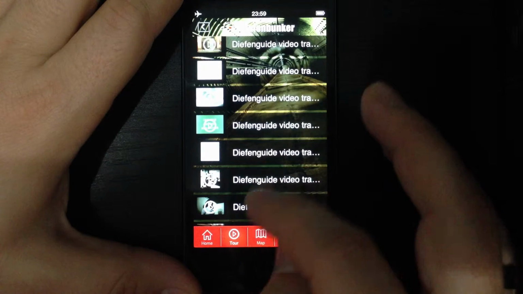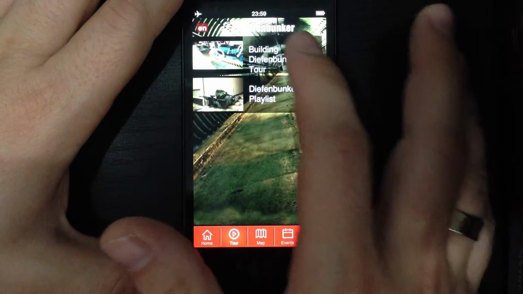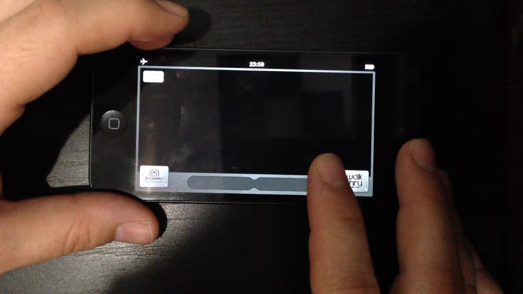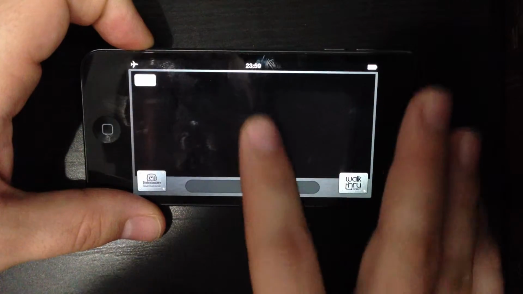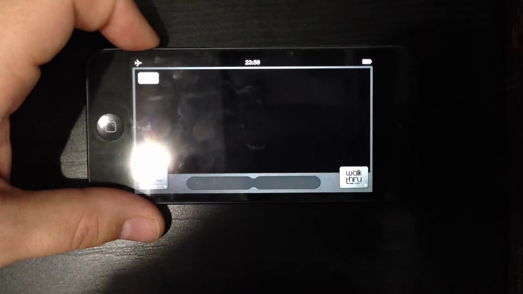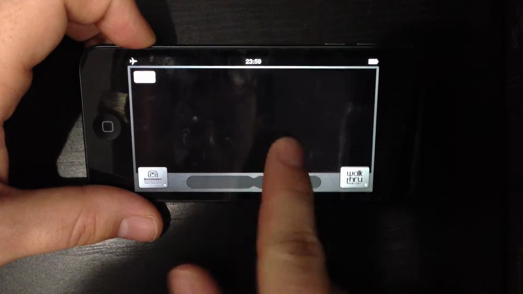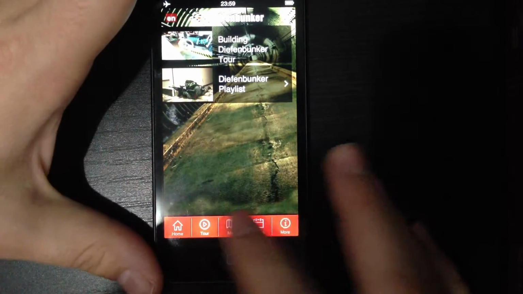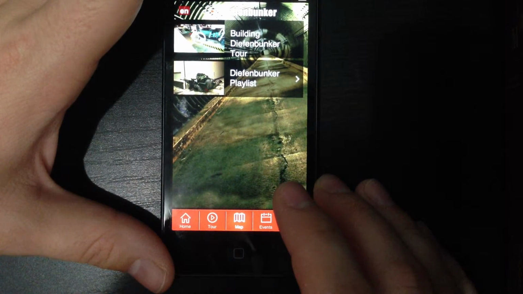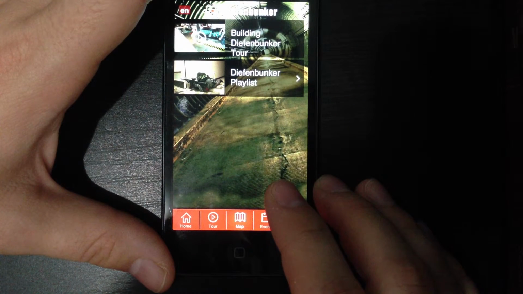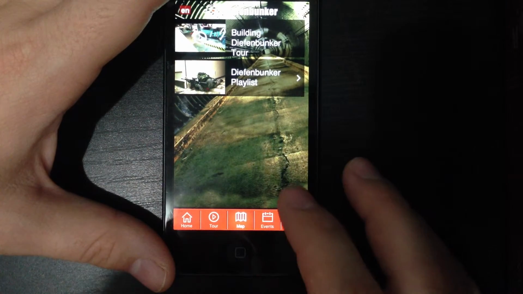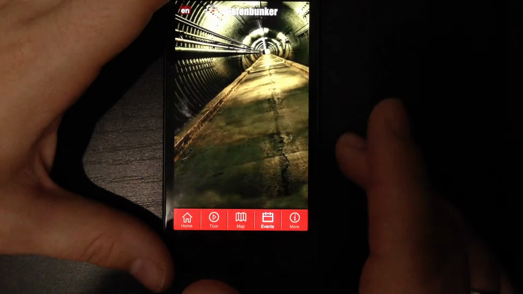So yeah, and go back to the machine room. Rotate for the machine room, and at this point the machine room video doesn't seem to be working in the offline mode, and we need to figure out what's the problem here. The map, of course, won't be loading because the map only works online. The map uses the Google API, but events though is loading fine.